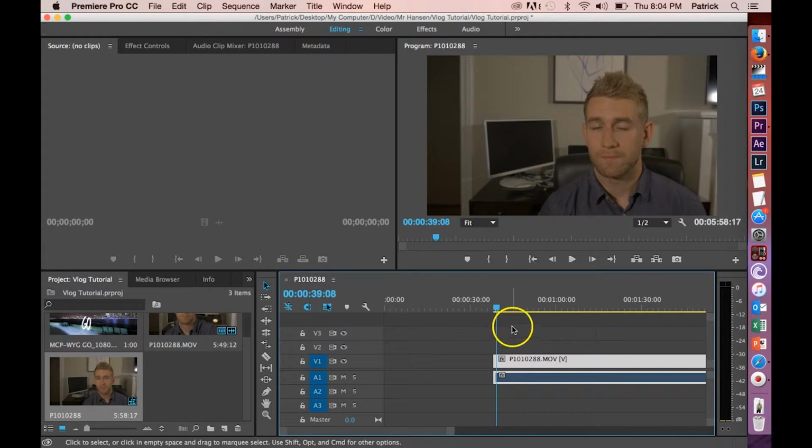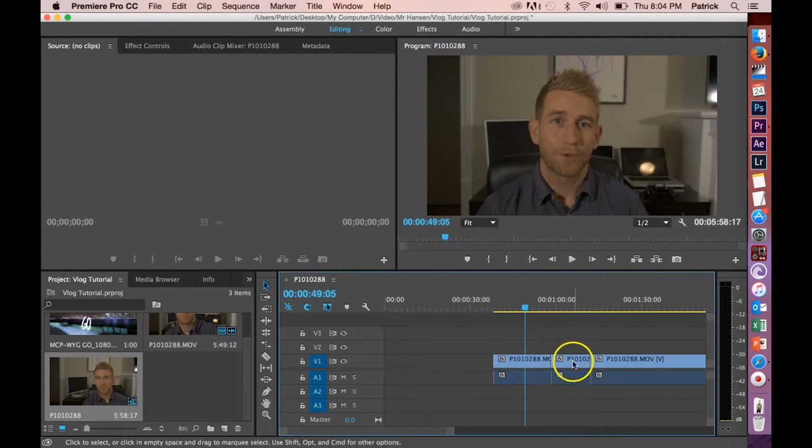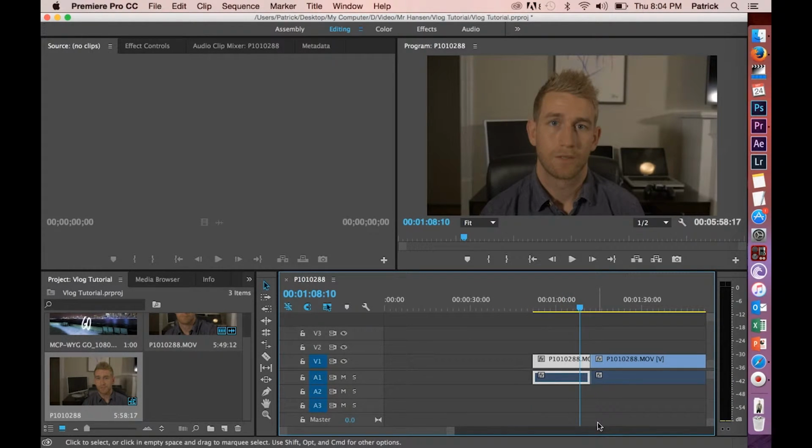Here's what is going to be a really important tool for you though. This little razor blade. Back in the day of film, they actually cut film. We're going to use this razor blade tool by selecting it, and you'll see what it does here. You click, and it actually makes little cuts in your timeline. And now what I can do is say, delete that. Highlight, delete, and now I have my very first cut. That's the bread and butter of video editing.